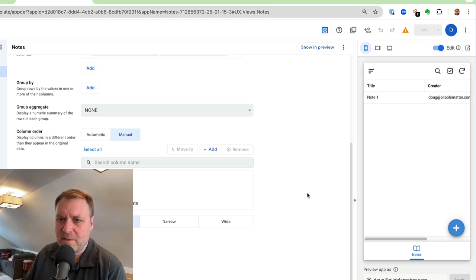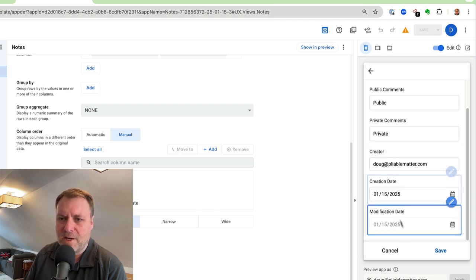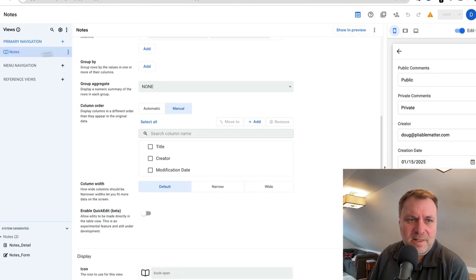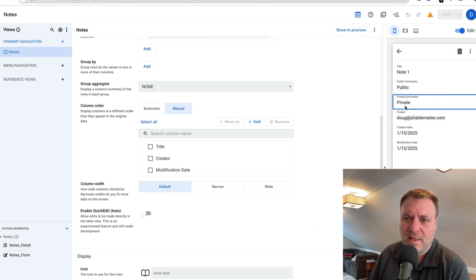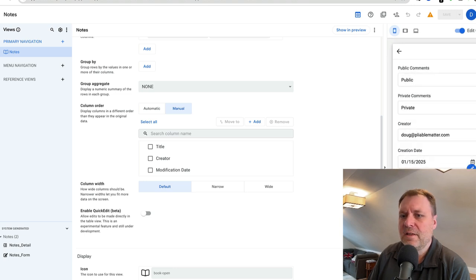All right, and this we talked a little bit about on the form, which is available here. I want to do the same. I want to get rid of these three things as well. So that works the same way, except you want to update a different view in this case. For a particular data type, AppSheet creates something automatically within the primary navigation here, and it also creates these two system-generated views, which are detail, which is this view, which shows a particular record without being able to edit it, and also the form view, which is what you see in this view when you are trying to edit a record. So what I want to do here is for the form view, I want to remove those three columns or those three fields.